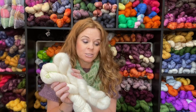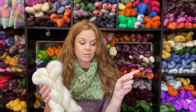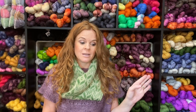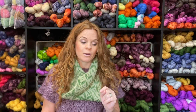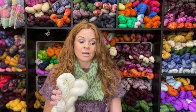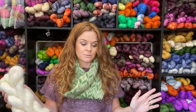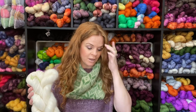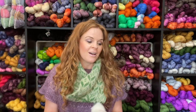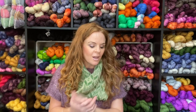This would probably go faster, so I will put this into the universe that if the dress that I just talked to you about takes way longer than anticipated, and I'm getting to a crunch point for Rhinebeck, this will have to be my 3rd project, I believe. But if I have plenty of time, the other one could equally be an option. They're both steeked. They're both knit in the round. They're both high up on my queue. One is very colorful. One is very neutral. So those are my 3 Rhinebeck sweaters, albeit one is a dress.